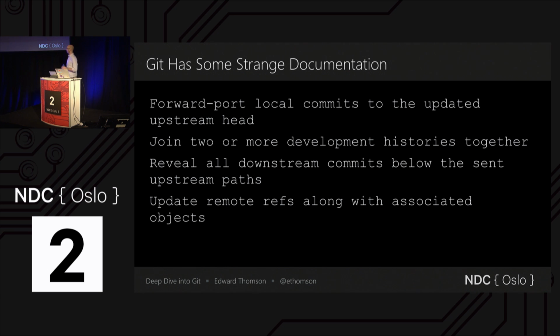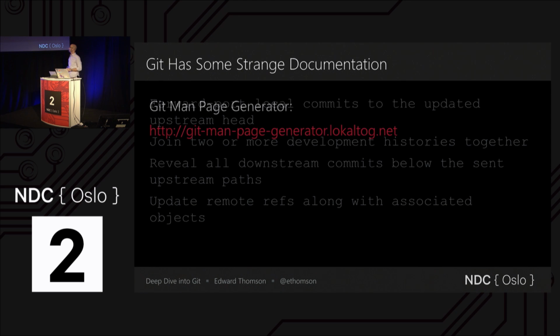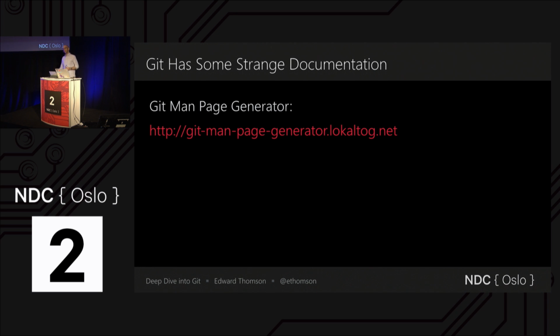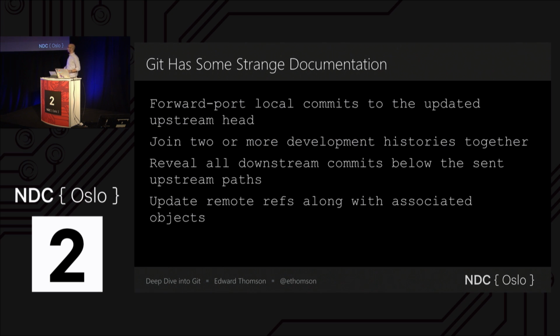So I want to pause real quick. I think honesty between you and I is really important in the short 60 minutes we have together, and I'm telling you a lie on this slide. One of these things is actually not in the Git man pages. The Git man pages are so dense and hard to understand that somebody has created a fake Git man page generator, which is tons of fun. They fed all the existing man pages into a Markov chain generator, and out pops random things that sound like Git man pages.